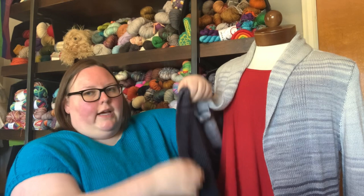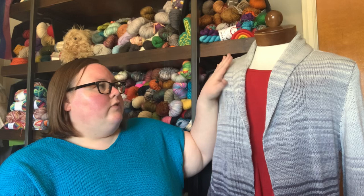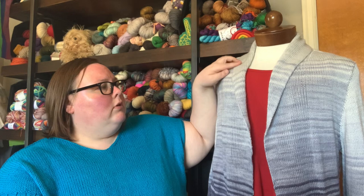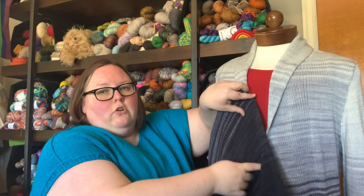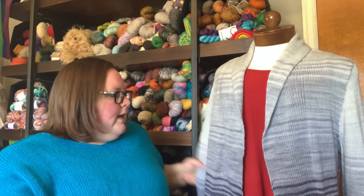It does not call for a gradient or fade of yarn — I did that on my own with a kit I purchased. The yarn I used was Sweet Georgia Yarns Tough Love Sock, and I used six colorways. The lightest color up here is Ice Flow, then Snowfall, then Silver, then Slate, then Charcoal, and then the very bottom ribbing is Cauldron. So it goes from light, light gray to dark, dark gray, almost black. I did that on the sleeves as well.